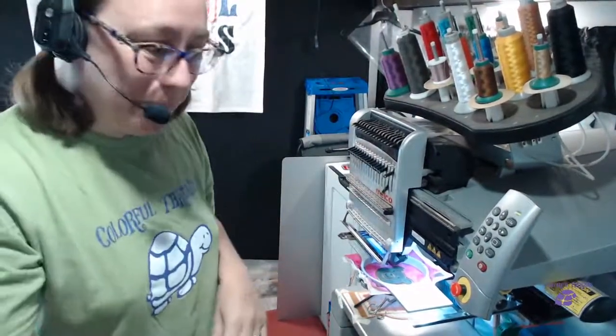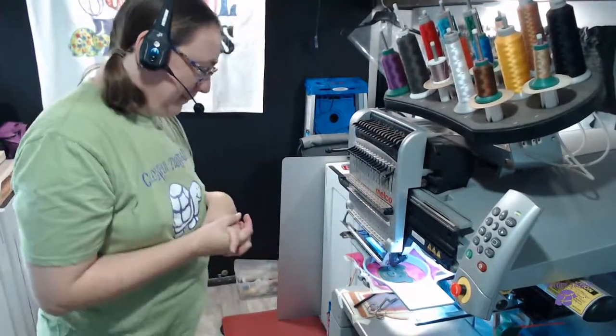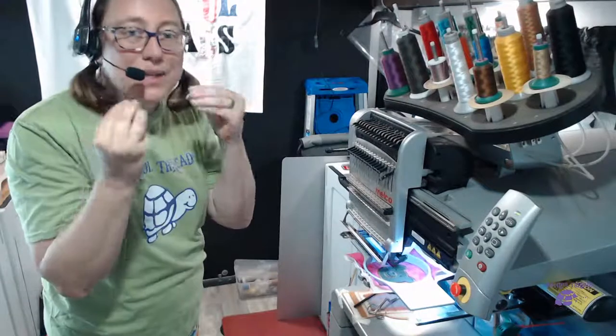He's looking so cute. The cute factor is killing me. He's almost done. Got about 15 seconds. Couple more little pokey dots on his cheeks.